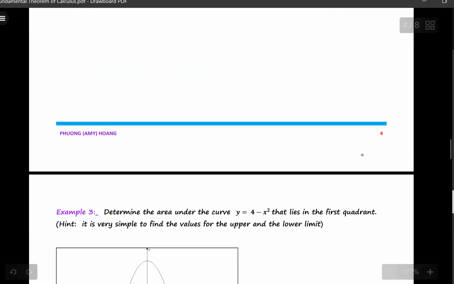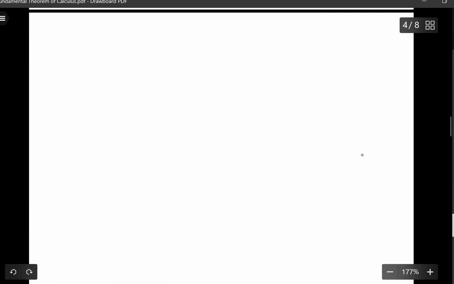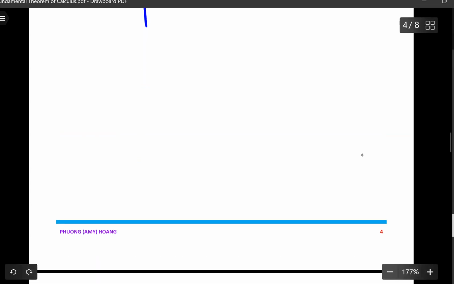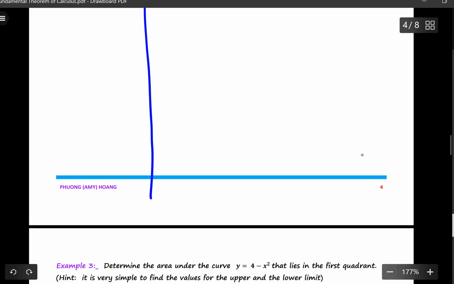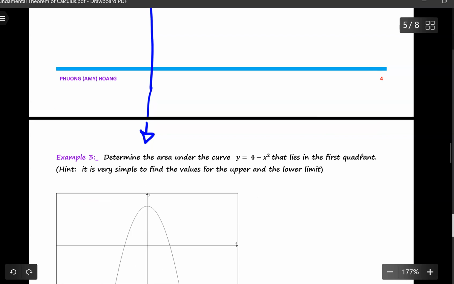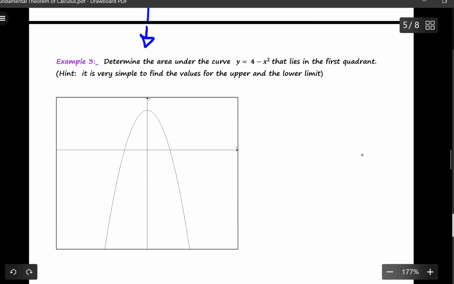So we can continue to example number 3. I just want to make a note for everyone that I give myself a lot of space here. So I'm going to go all the way to this page so that we can start with example number 3. And I still have plenty of time.